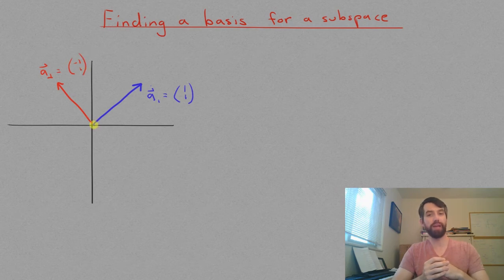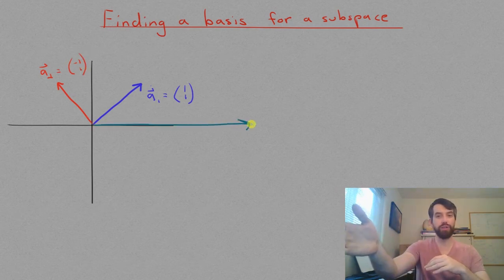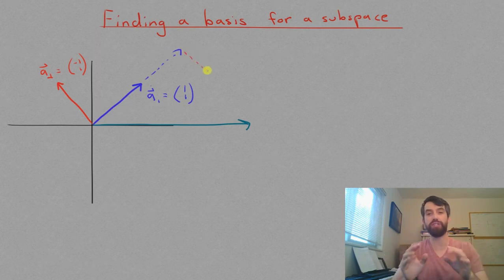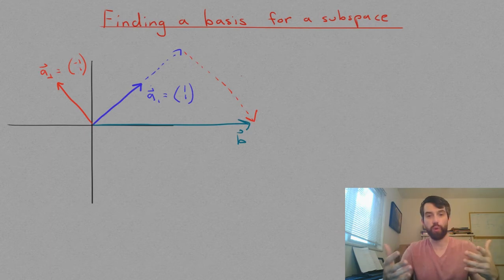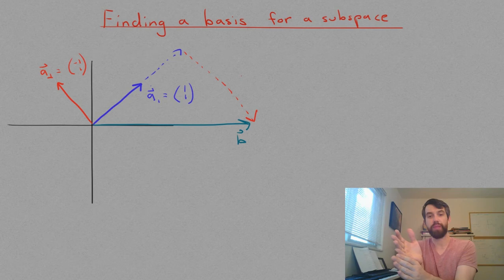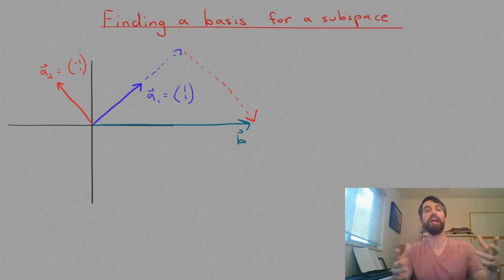Notice how if I pick some random vector in R², then I can still reach it by linear combinations of the A1 and the A2. The only way this doesn't work is if my A1 and my A2 were to align directly on top of each other. This means that R² is also the span of A1 and A2, and many other combinations beyond just this.